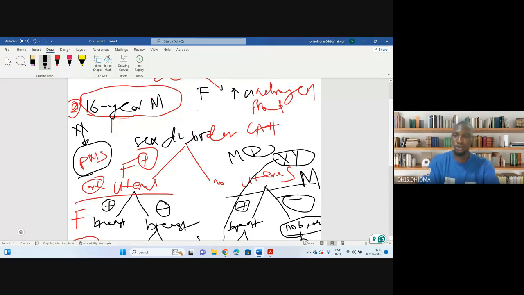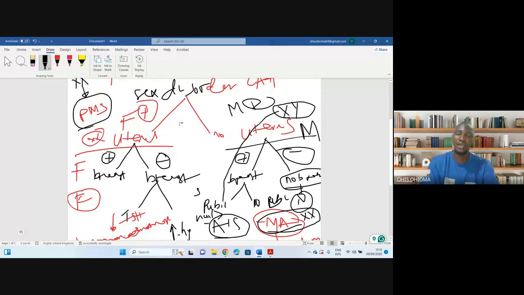And the thing you're going to look at is the uterus. If in the question they tell you that the patient does not have a fallopian tube, does not have ovaries, does not have a uterus, or the vagina ends in a blind-ended pouch, it means the uterus is not there basically, and so the patient does not have a uterus. That's the first thing you need to know.